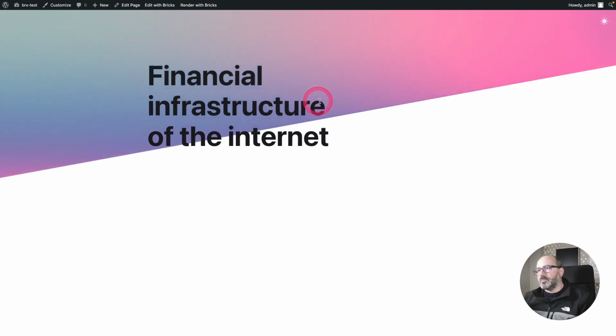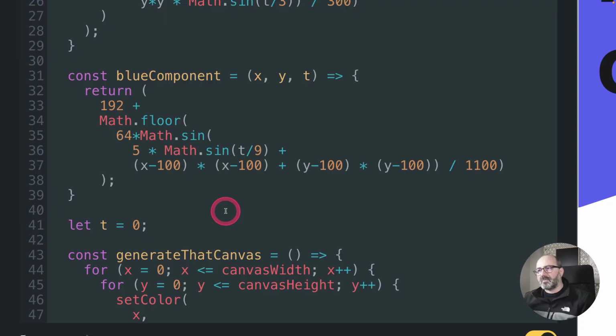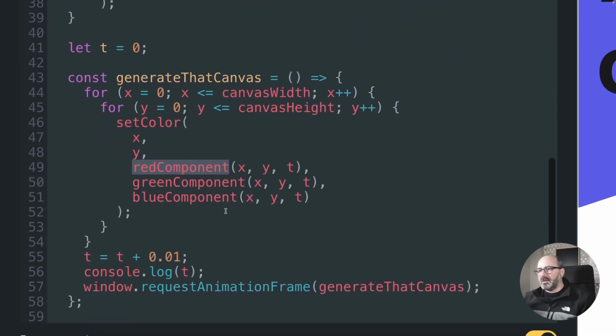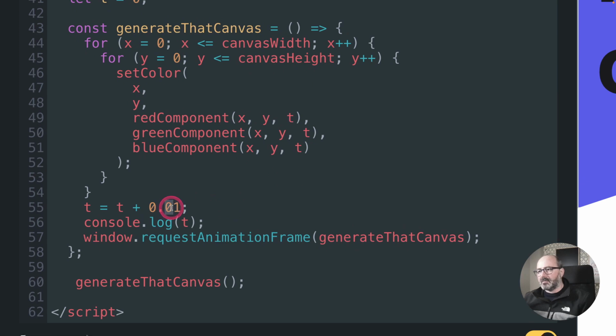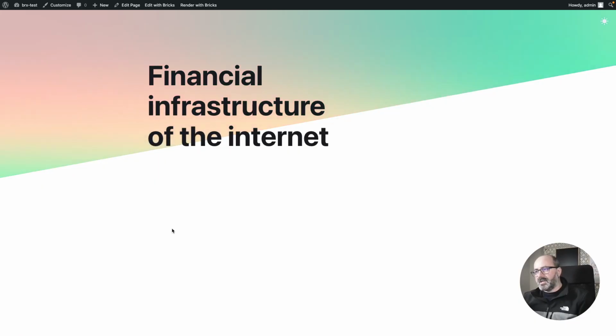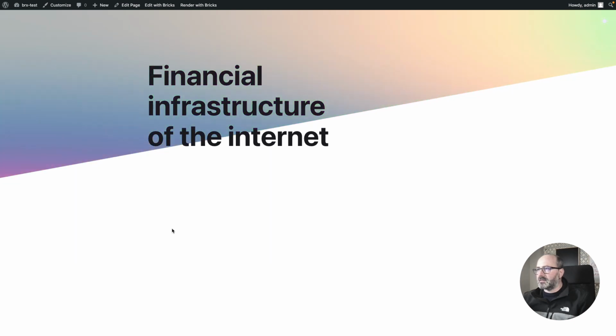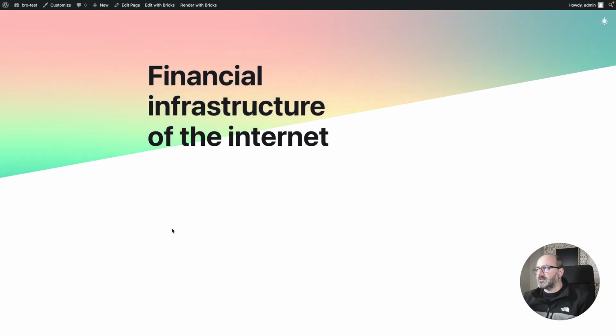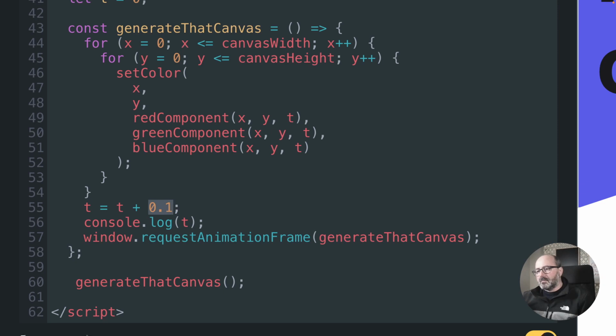If we want this to be faster, so it's easier to see, we can go back to our script and modify the increment. So maybe use 0.1. Let's save, and I will refresh. Take care if you are sensitive to moving colors, because this will be much faster. Let's refresh. Okay, so now you can see that our gradient is varying much faster. Okay, so we see that this value can modify the speed of the animation.